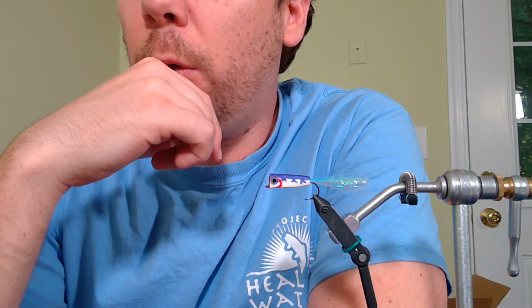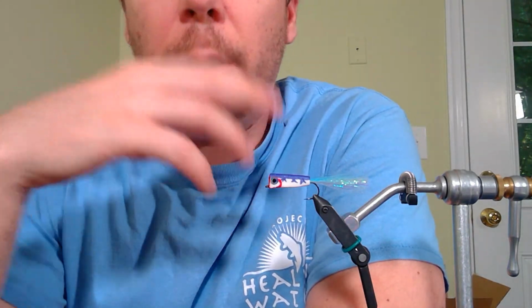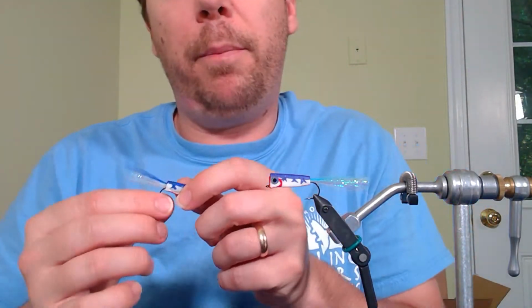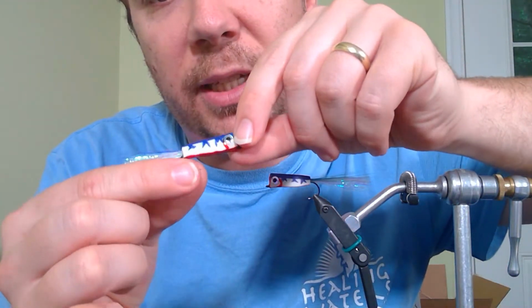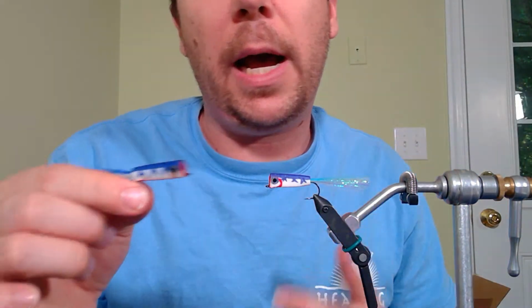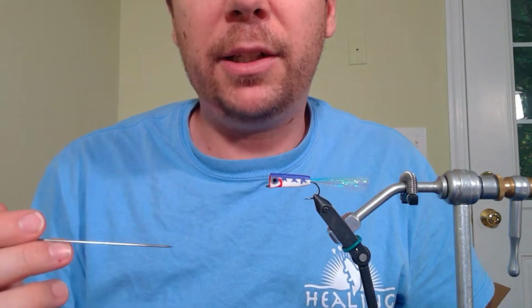But I haven't found that issue with the high gloss. I also have not found too much in the way of an issue if I use the UV. And so, you know, if I want to do UV glue on top of this, and then afterwards, if I want to put Sally Hansen, it'd be fine because there'd be that layer of protection. And it also would make it much more thick and much more durable. But in my case, I'm just going to put on a single coat of this high gloss head cement. What that's going to result in is a tougher body fly. It'll be shinier. You can notice this has a little bit of a shine all the way down. And the other fun thing is it will actually seal this fly, trapping more air inside of it, so it'll be more buoyant and it'll stay more buoyant for longer. So just if you start noticing whatever cement or hardener that you're using, it seems to be reacting strangely, try a different brand.